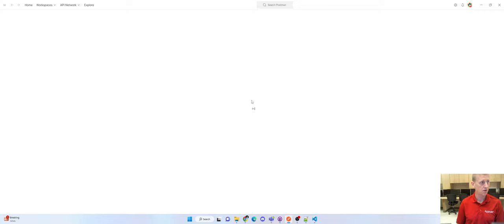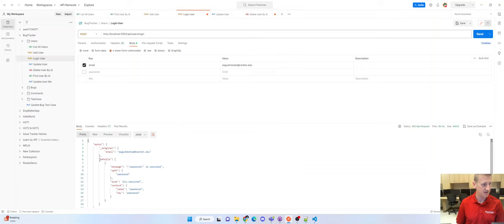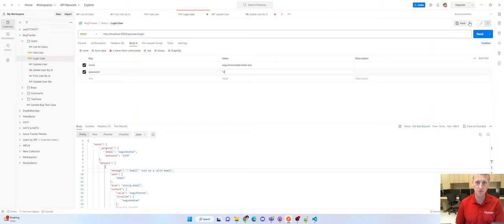And let's log in without a password. So, login user without a password. This is definitely Joy validation, password required. Let's log in with just a username, not an email. Saying it must be a valid email. Let's log in with a short password. Okay, so you're seeing all the validation there working on the password. And if I do put in good credentials, welcome back.